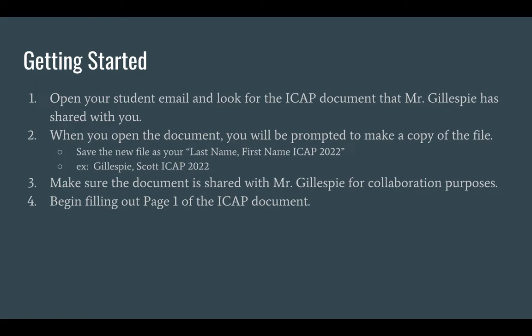And I know I've thrown a lot of information at you. And so what I'd like to do right now is to get you actually onto the ICAP document and get a chance to walk you through what this looks like in real life. Okay, so if you could get on your student email, and look for an email or a document that was sent from me to you. And when you find that, what I'd like for you to do is to open it up, and it's going to prompt you to save it as a new file. Okay?